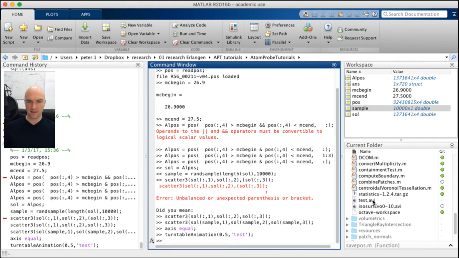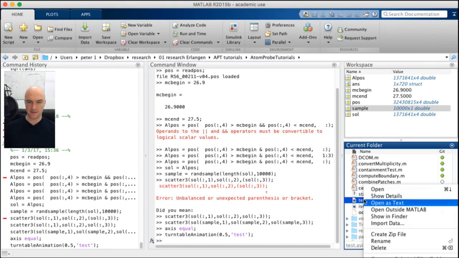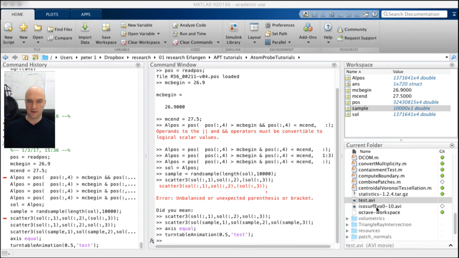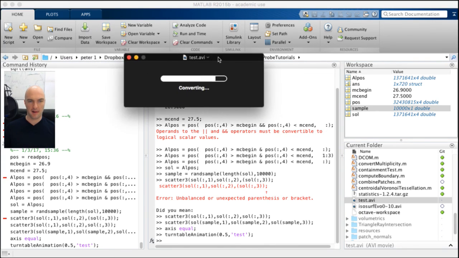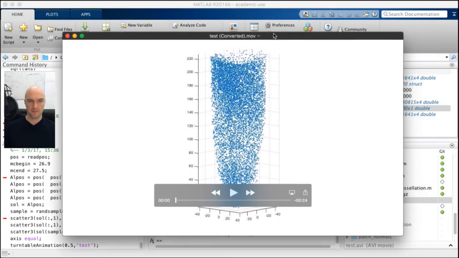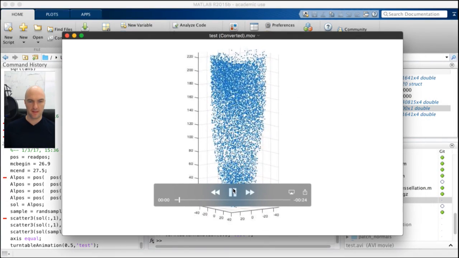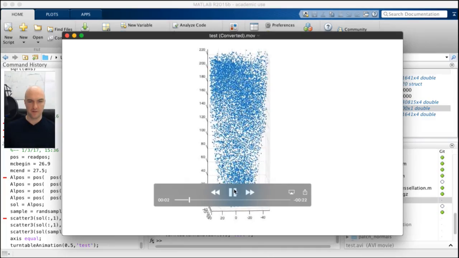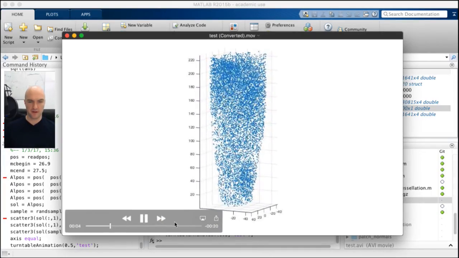So we have got that here now. So you can see we have got the test AVI. Open outside Matlab. And we've got a nice animation of our data.